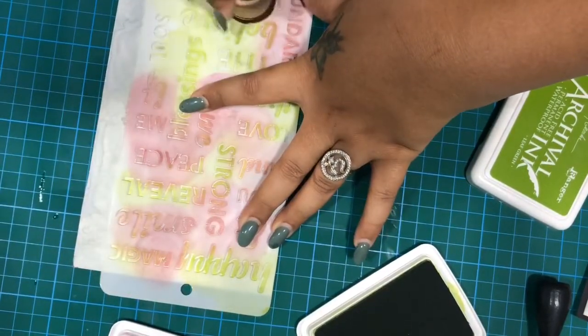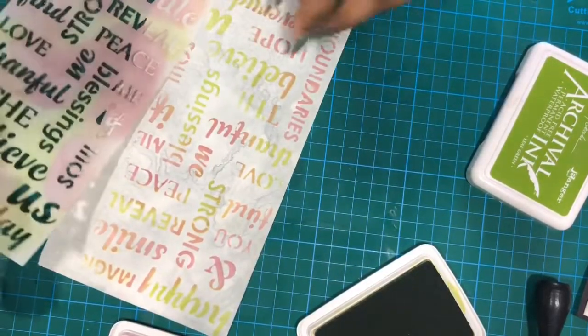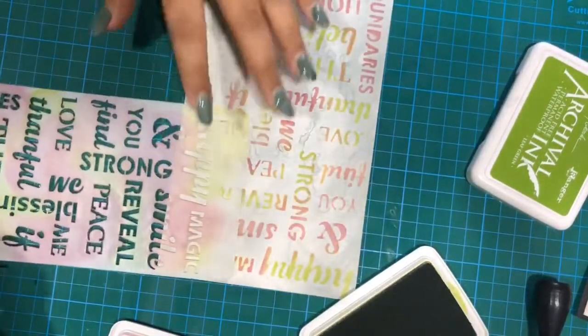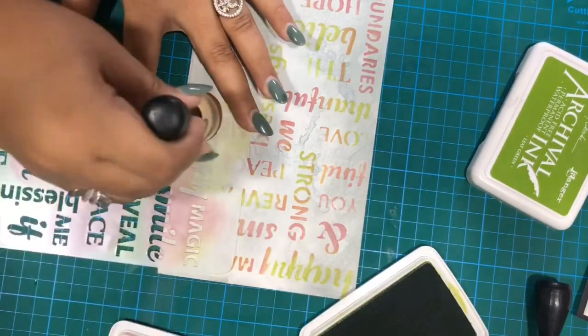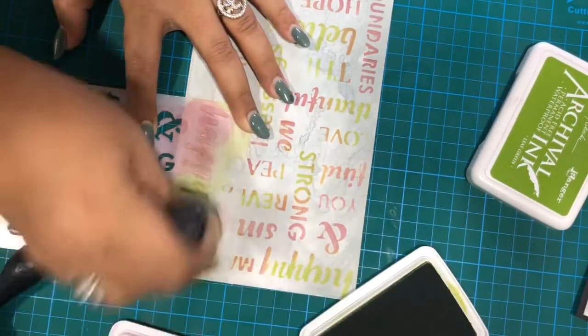Just pressing it a little so that it goes inside everywhere. Once I'm done, my background is ready. Now again to this area, I will move my stencil in this way. And I will take my applicator.